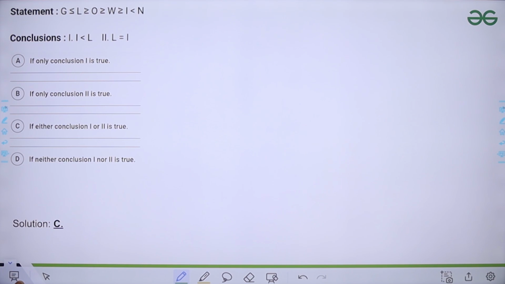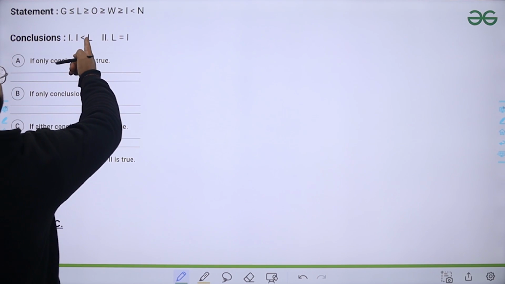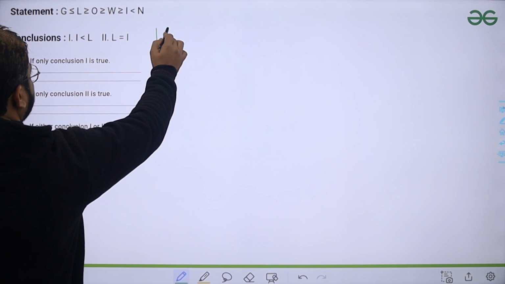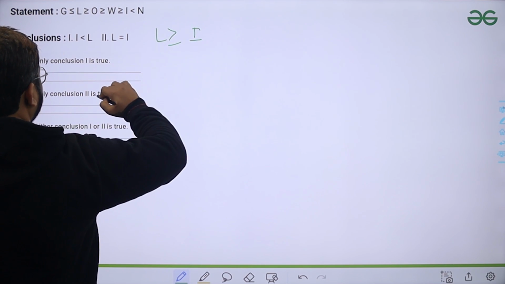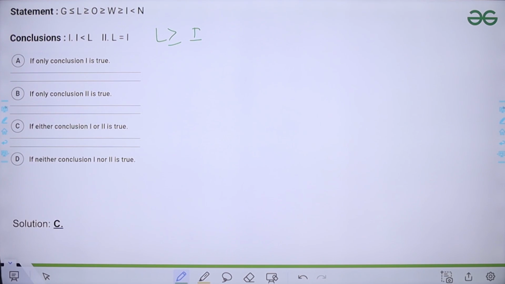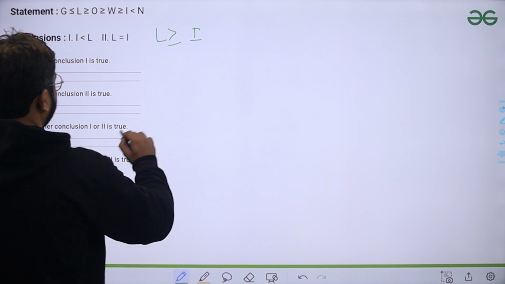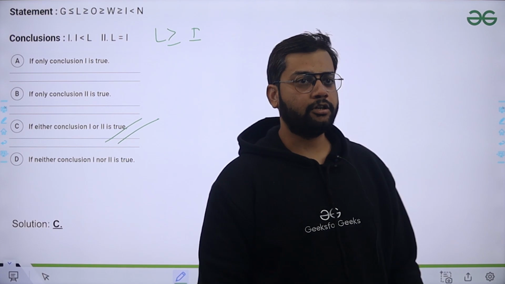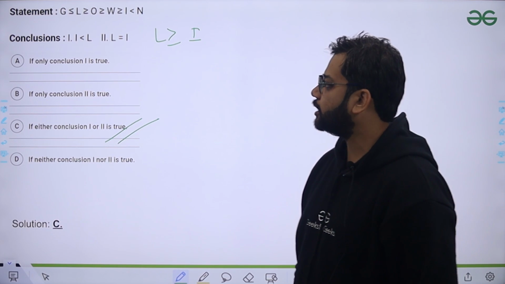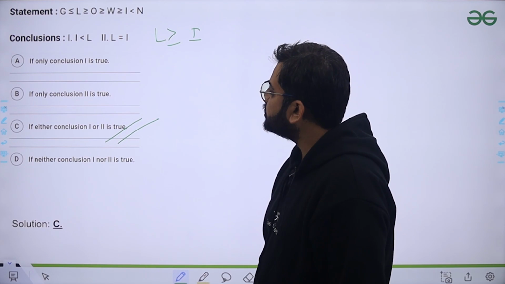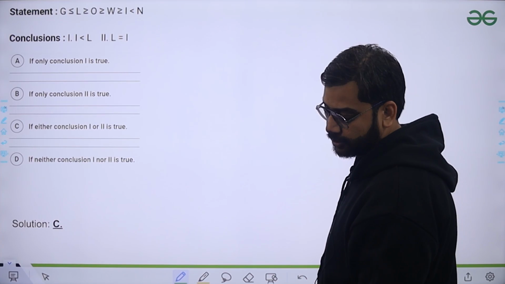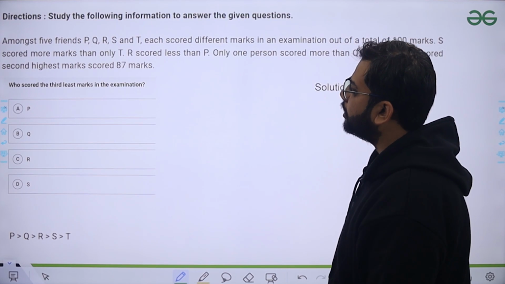सेम इनइक्वालिटीज का क्वेश्चन है, ठीक है. जैसे I is to L है, ठीक है. I और L के बीच का रिलेशन है. So by default L greater than or equal to I होना चाहिए, ठीक है. But the answer is coming as L is either greater than or equal to. So it means this one is the case of either, because L is greater than or equal to I case hai, and the option is given as L is greater than I, L is equal to I. It means that L is greater than or equal to I case. Option number C.